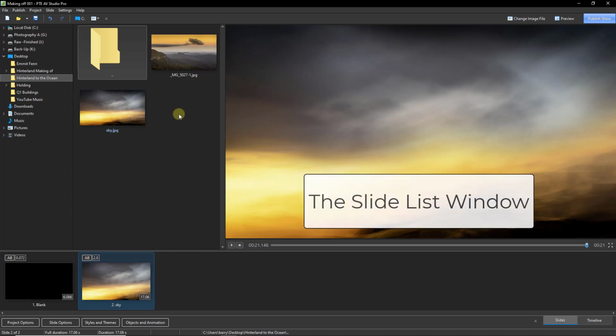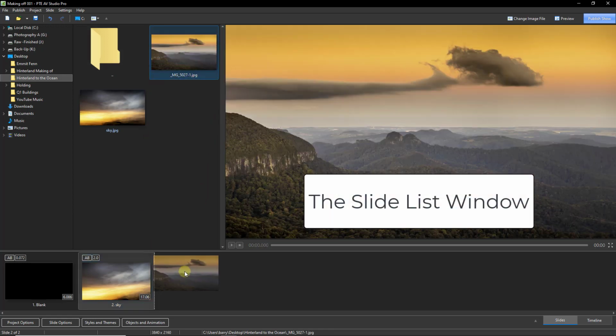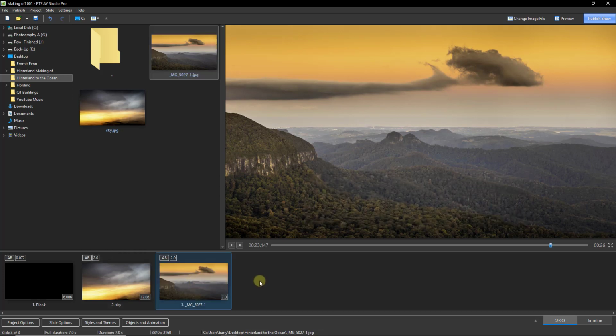Now at some stage we've got to move on to the next image and I chose this one here. Why did I choose that one? Well, if you look at it, it's very similar in colour, but because it's going to fade up from a blurred image, almost any image would work pretty well here.